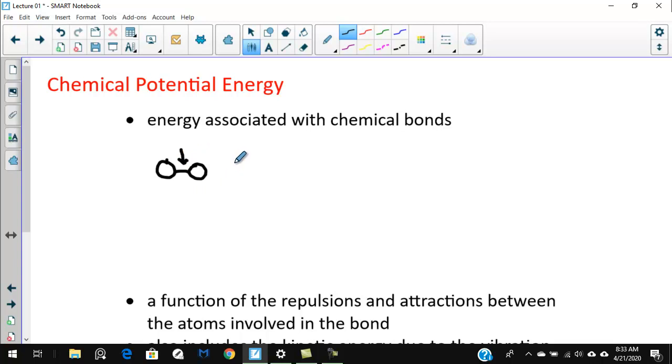And then if we take a look at the oxygen, same thing. It's two oxygen atoms with a sigma bond and a pi bond, so they're double bonded together. And there's a lot of energy stored within that bond. And that energy is what we're trying to measure, the changes.